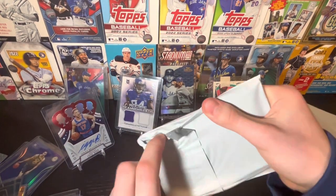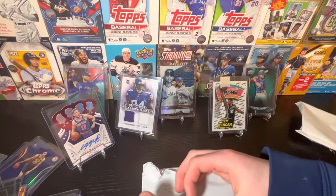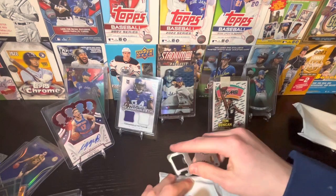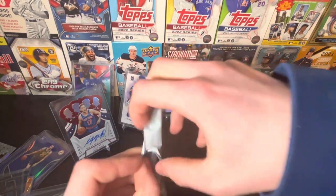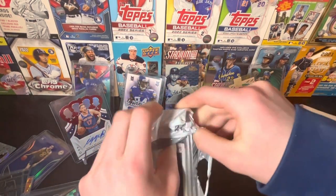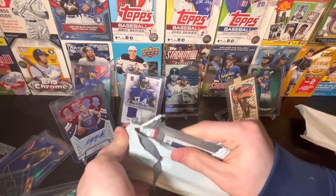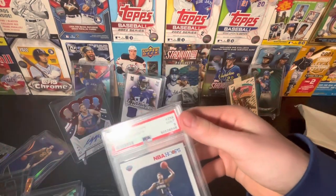And I think a slab - I don't know if a slab is a guarantee or not, but we do get a slab. Got a lot of glue here, I'm just going to try to get in here. We don't want to cut the slab - here we go, a hole in here. Let's see what the slab is going to be. It's going to be NBA Hoops - a PSA 9. Zion Williamson rookie PSA 9. Wow.